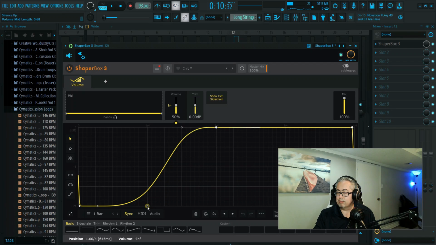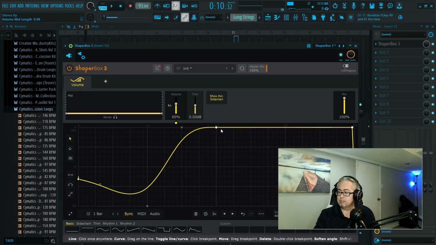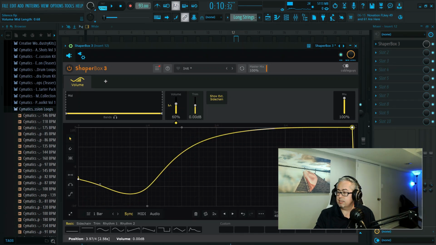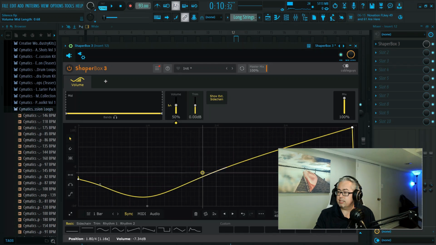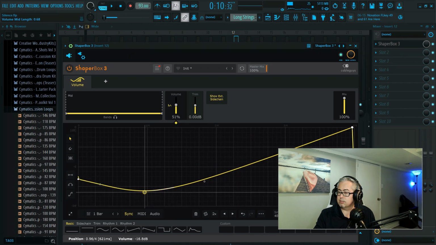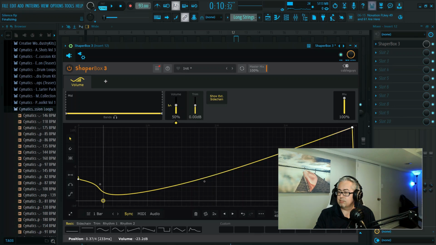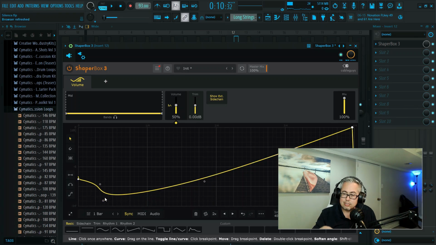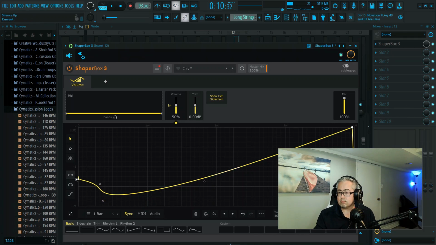And we want it to be more of a gradual growth, and we don't necessarily want to start it from nothing. We want to have a little volume at the beginning. So we're just going to push this all the way over here. We're going to move this over here. And we can do a little bit of what's called a Sforzando effect, where it hits, gets quiet, and grows again. Yeah, let's actually do a Sforzando. That's what that's called.